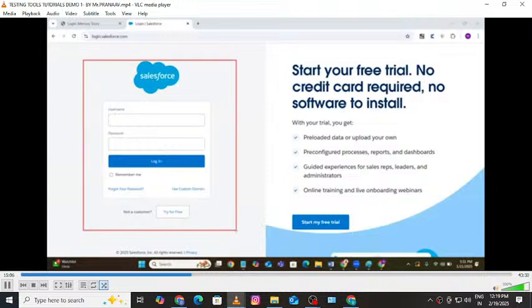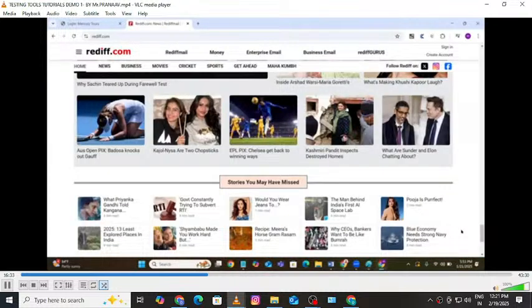It is difficult, no? A lot of links are there in this page. To count everything, you need at least 2 to 3 hours. This is the major disadvantage of manual testing. What is that? It is time consuming.